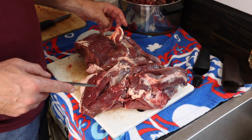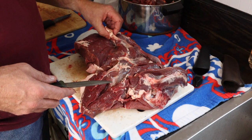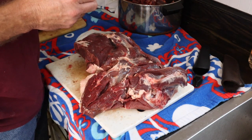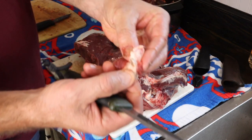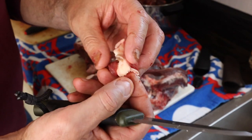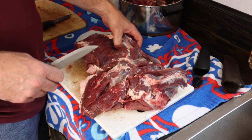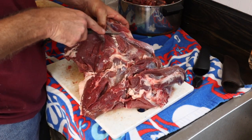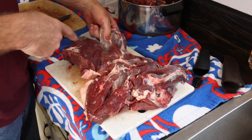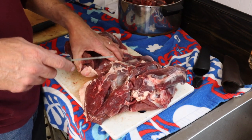Another good reason to do that and to be sure you get all this cleaned off is that inside those deer hams there is a little gland. And that right there is it. It's encased in fat, but you can see it. And you don't want to be eating that. I don't know exactly what it does, but it's a musky, nasty something or other you don't want to be eating. If you don't take these muscles apart and clean these things properly, you're cooking that in with your meat, and you don't want to do that.